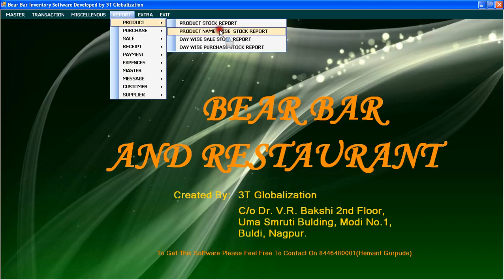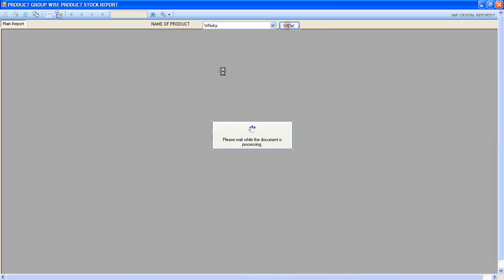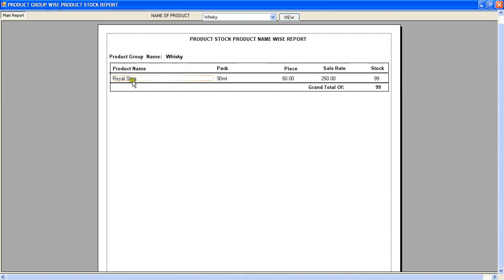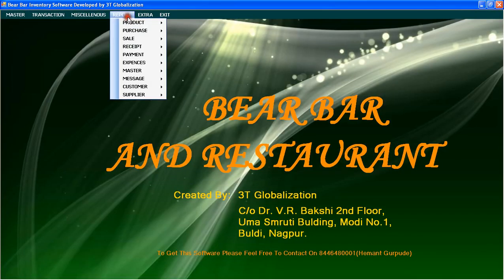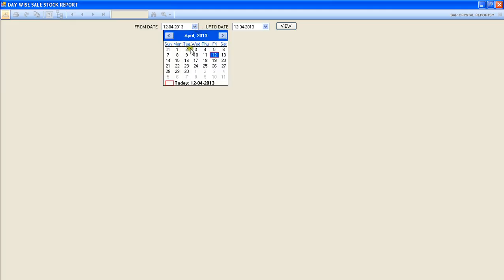Next is product name wise stock report. So for whiskey, this is the available stock in restaurant. Next is day wise sell stock report.